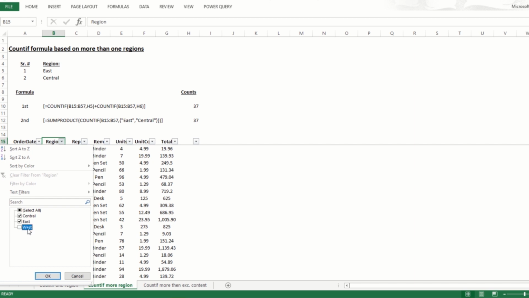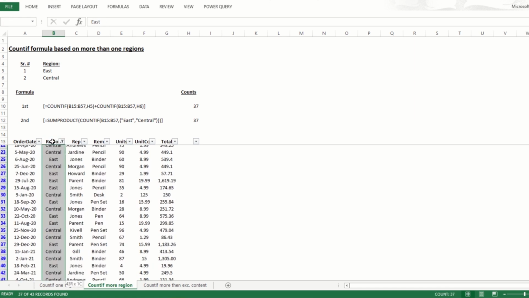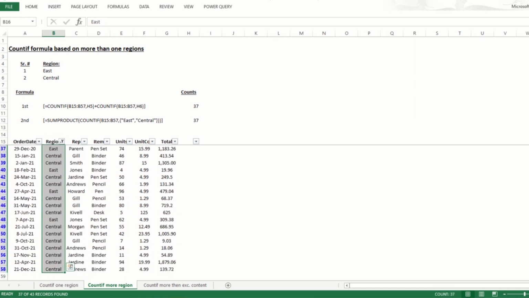So let's check this by filtering the data. Here we got 37 counts and the formula is giving the same answer.